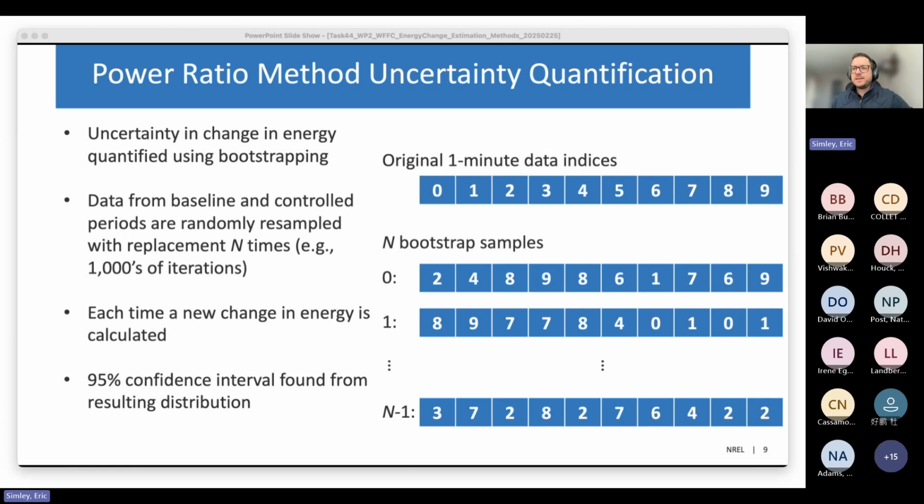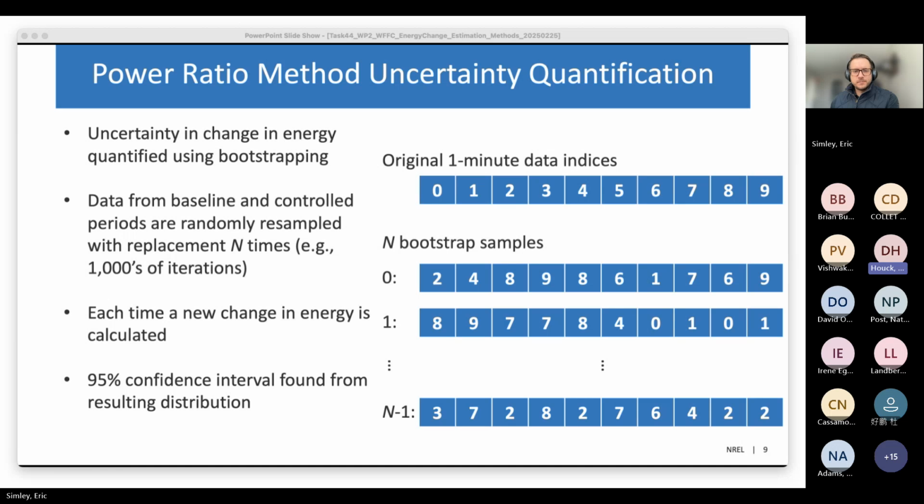Dan, you have your hand raised? Yeah, just a quick one. Is this applied bin-wise, or is it done after you've combined things into a single metric like the AEP? Where is this applied? Yeah, so the random resampling is applied at the earliest stages of the calculation. So before there's any binning applied, before we're computing these metrics. So it's just providing a brand new set of data to the algorithm each iteration.